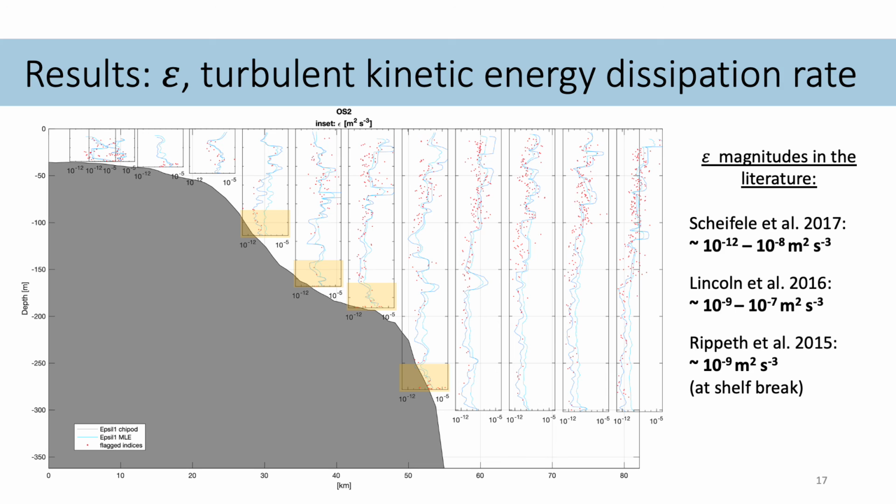Now, our epsilon range is quite big. Since we're still fine-tuning our spectrum rejection criteria, it's very likely that the higher epsilon, say 10 to the negative 6 and bigger perhaps, are not real. More likely, they're probably from contamination due to the CTD or other mixing phenomena. But comparing our orders of magnitude for epsilon to other published ranges from the Arctic Ocean, which you can see on the right, we see general agreement. That is, these ranges all fall within what we have observed.